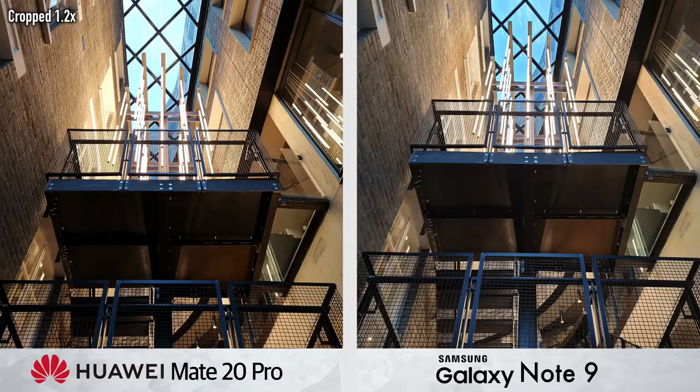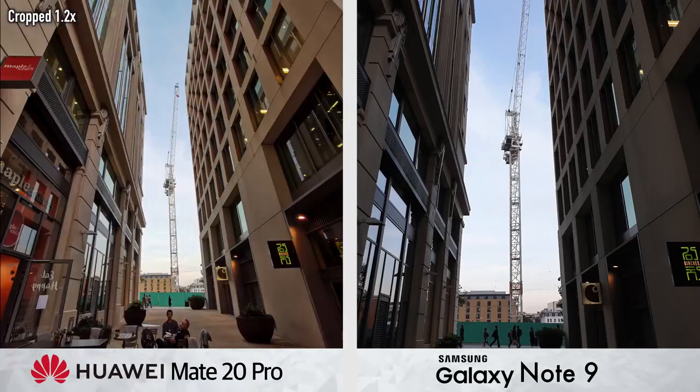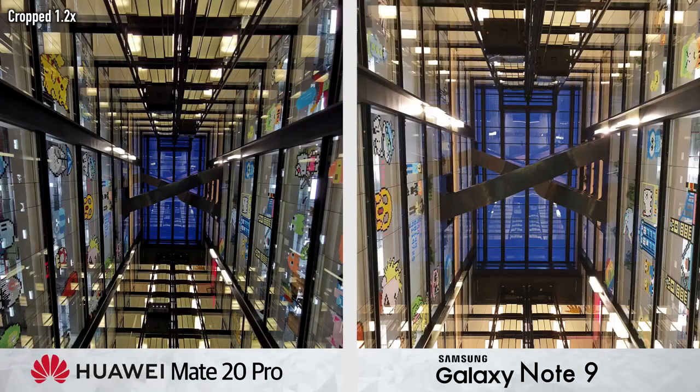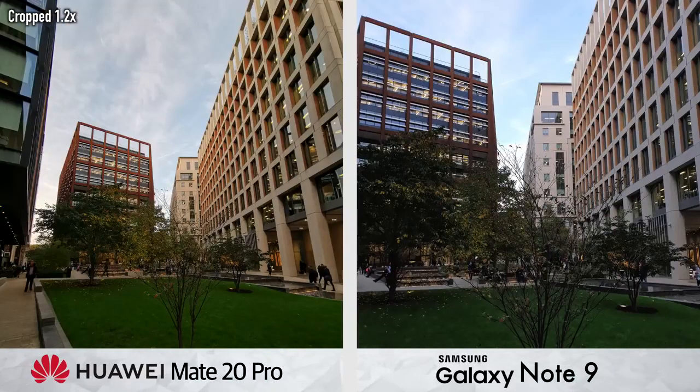But the true benefits of the Mate 20 Pro really start to emerge with its flexibility. The phone is fitted with a new ultra-wide camera, capable of capturing about as much as the eye can see, and this changes things. Landscapes become immediately more dramatic, and the amount of information you can now fit into one image is leagues ahead of Samsung. A lot of the time when you're taking a photo of a really nice view, you have to prioritise what you're capturing — you might have to cut off the taller buildings, or miss out on the ground altogether. Well, with an ultra-wide camera, that compromises much less.